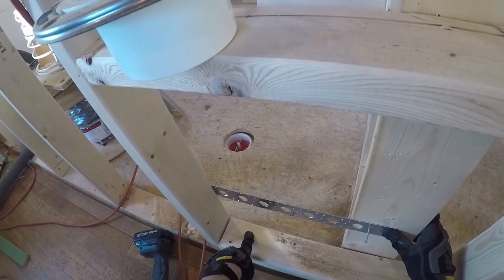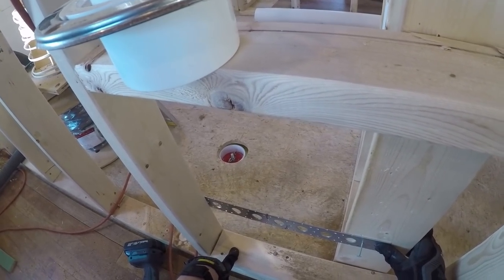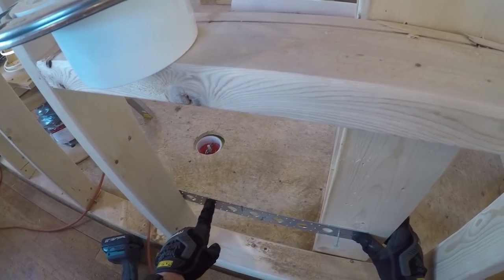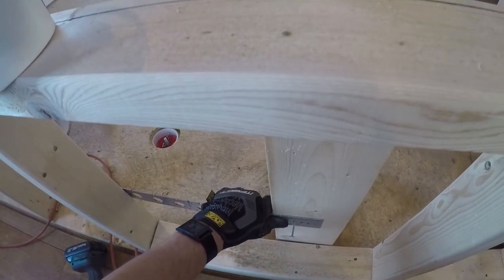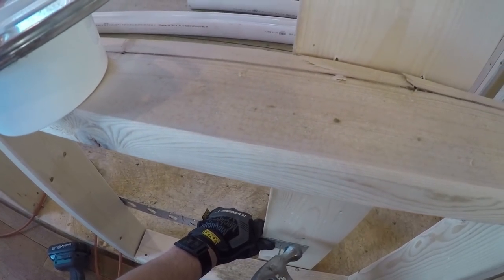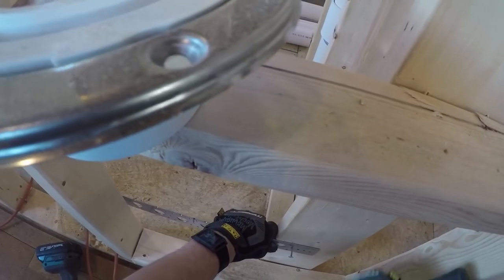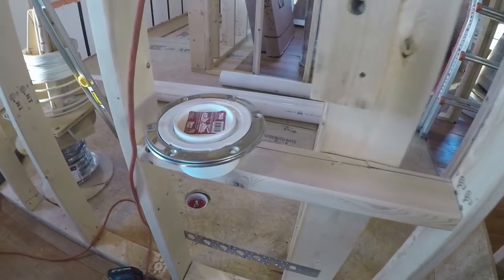The stub-out for the toilet is going to go right here — it's six inches off center from the toilet. It goes through a point in the wall; the actual stub-out is eight and a half inches, so we've measured that on this side. It's a strange corner here because we have to nail from the back on this side and from the front on that side, so we'll put the nail in on this side and then go around, level it, and do the other side.